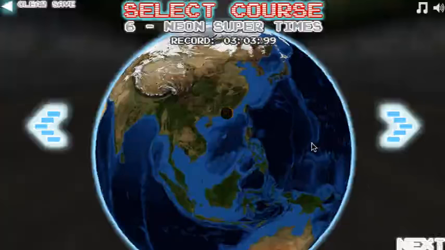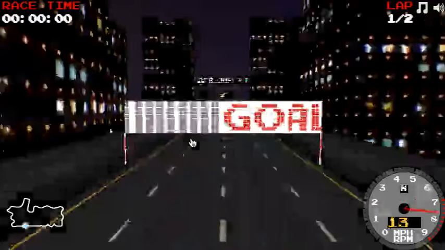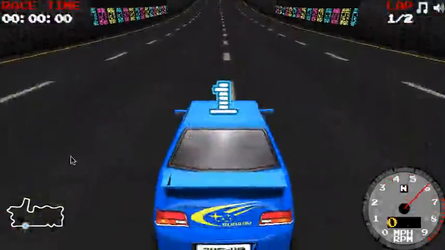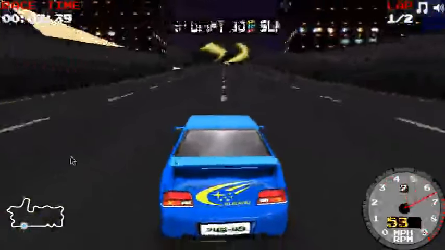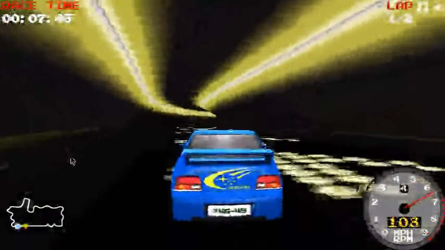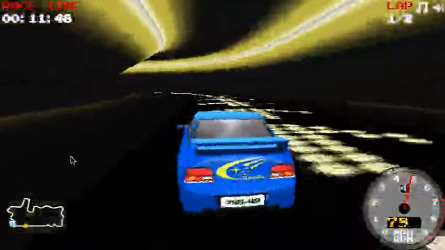Let's try it. In easy mode. 3, 2, 1, go! Server's low quality, guys. Let's drive. Wow. Look at that drift there. Yeah, that's what you call super drift. Ouch, ouch.